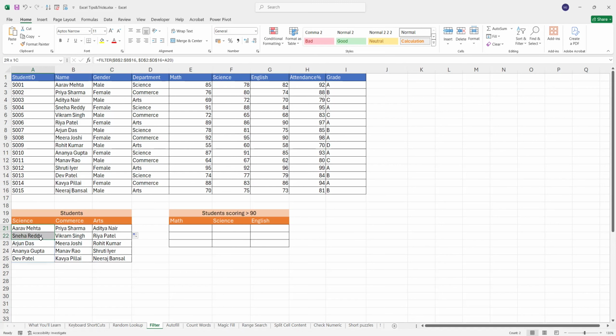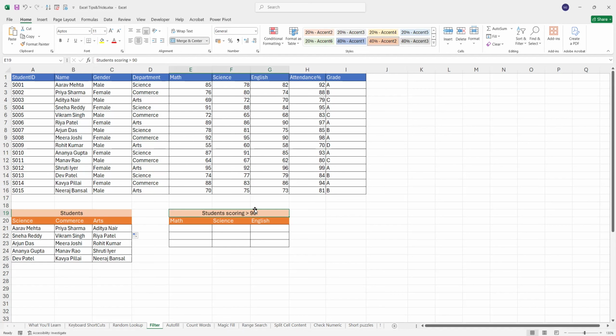Students Arav Mehta, Sneha, Arjun Das, Ananya, and Dev Patel have enrolled in science. And we have students Priya, Vikram, Meera, Manav Rao, and Kavya Pillai in commerce. Similarly, these are the students in arts.